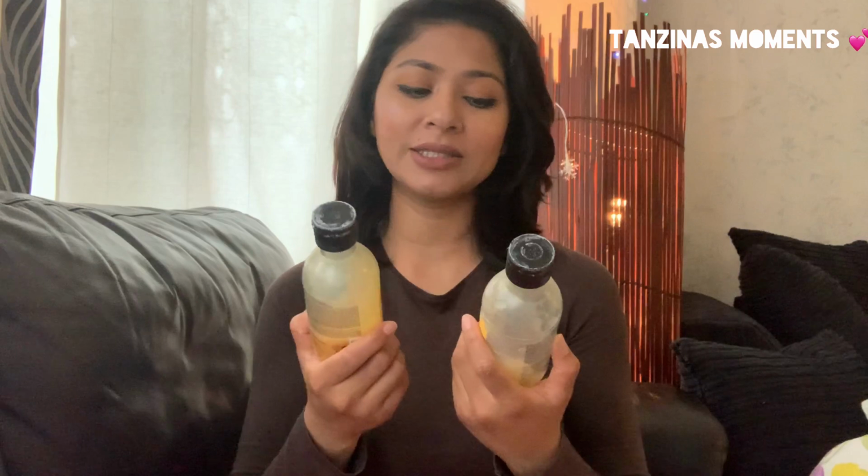So this shampoo actually says truly nourishing shampoo for normal to dry hair. So I actually have an oily scalp and dry hair, but this shampoo is working very nice for me, for my hair. So it's worth giving a try while there's a sale going on or something. Just buy this, as this shampoo is cruelty free, so it's not tested on animals, and it is a safe to try shampoo. So this is formulated without silicones, but it has a mild level of sulfate. As we all know, sulfate is not really good for curly hair, but as I have wavy hair, it did work on my hair really nicely.